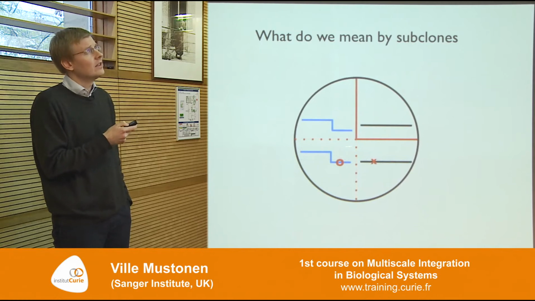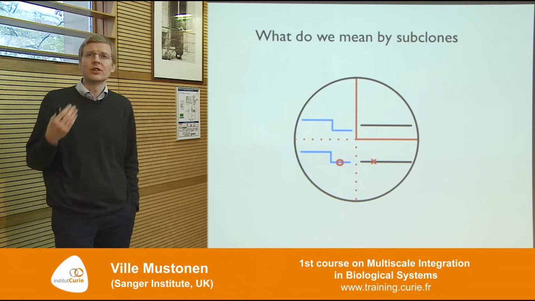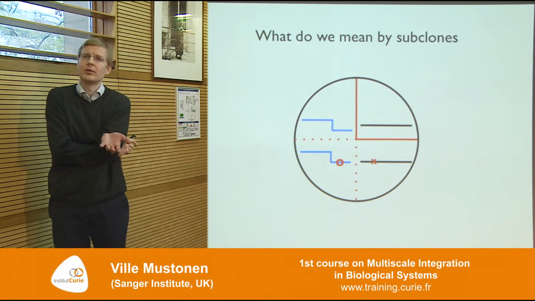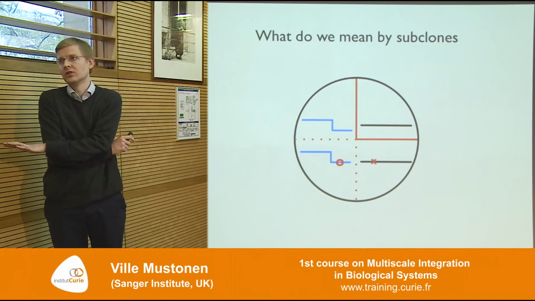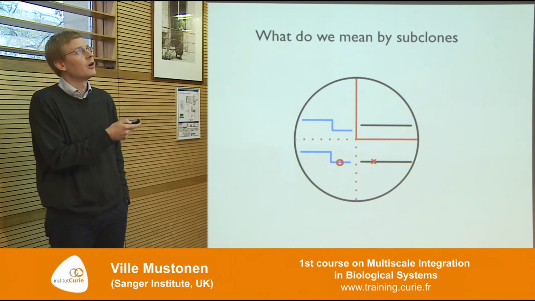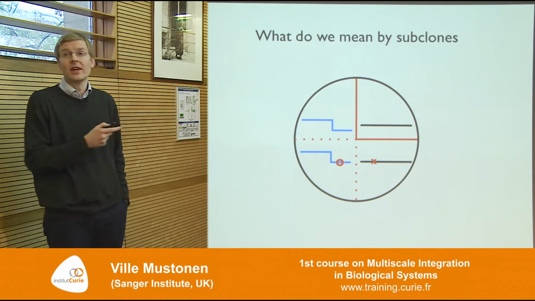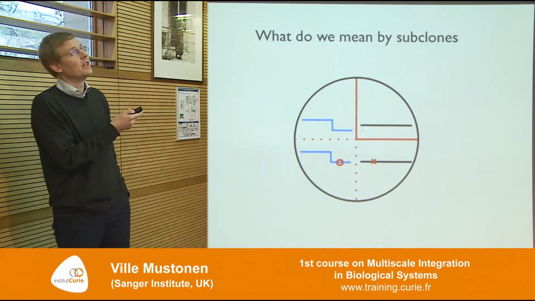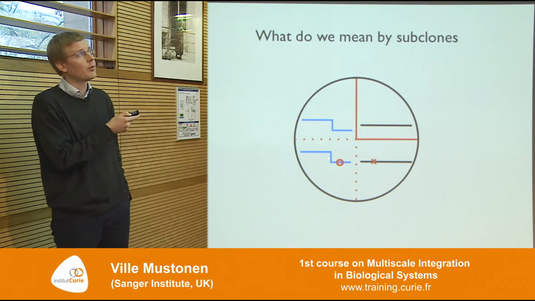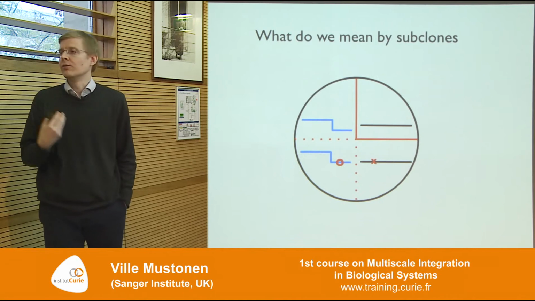Or I can look simultaneously at copy number aberrations and somatic point mutations. And in this case, I would have 4 different cell populations: copy number aberration without the mutation, copy number aberration plus a mutation, just the point mutation here, and normal cells. In the cancer context, this would mean that you have 3 subclones in your population, and you have contamination from normal.